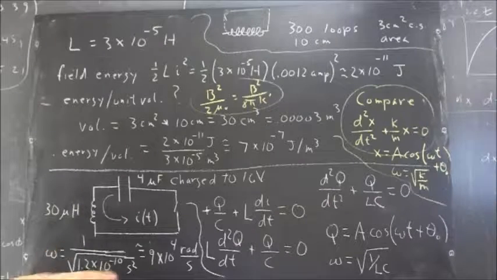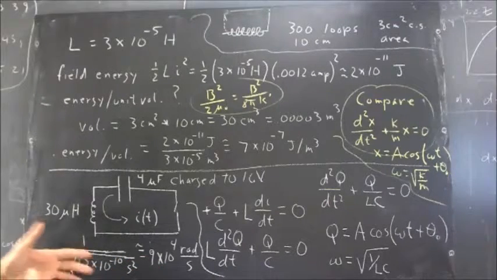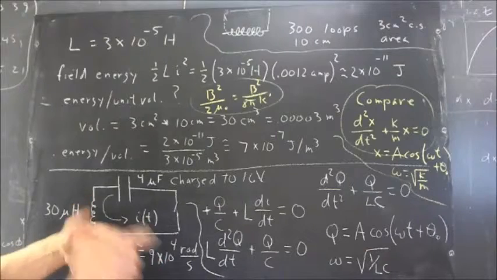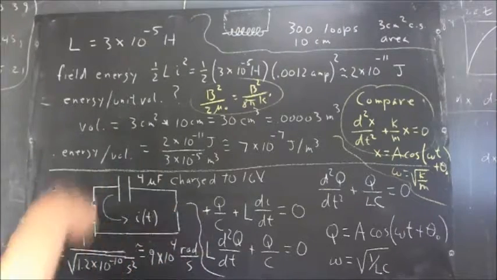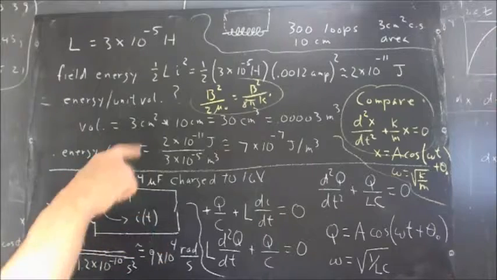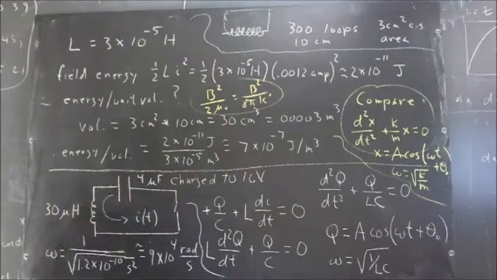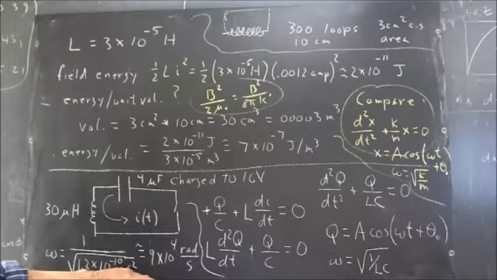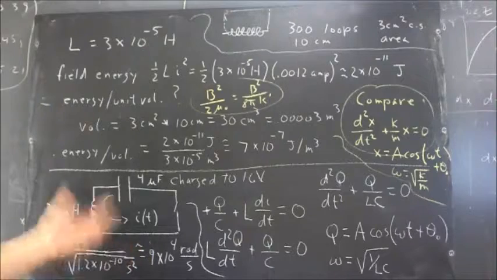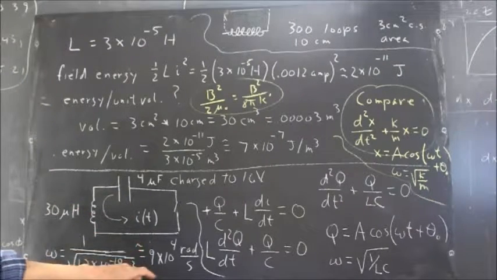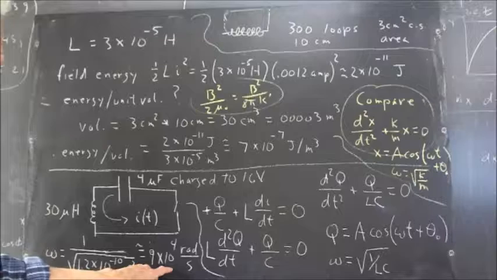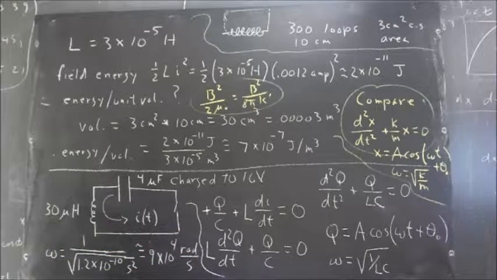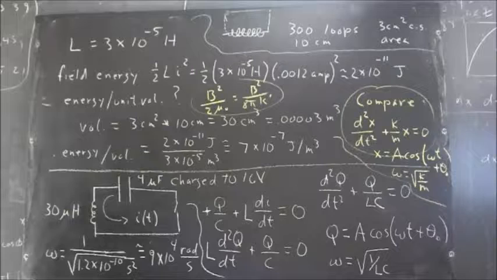The frequency itself will be this divided by 2 pi, because we're talking about the number of radians per second on a unit circle or a reference circle picture. It takes 2 pi radians to complete a cycle. So we divide the 9 times 10 to the 4th radians per second by 2 pi radians per cycle and get approximately 1.5 times 10 to the 4th, or 15,000 cycles per second. So that'll be our frequency. Now we're going to go on with more interpretation of this circuit and a little more explanation perhaps of what's going on.